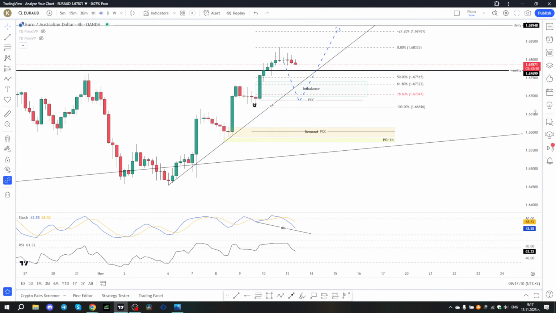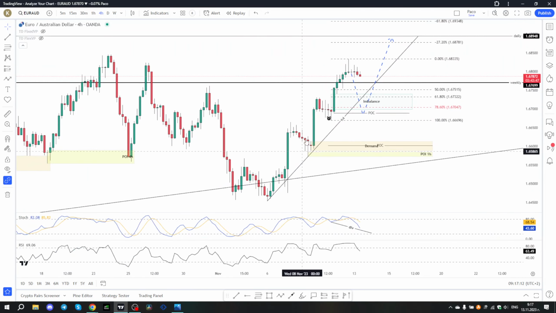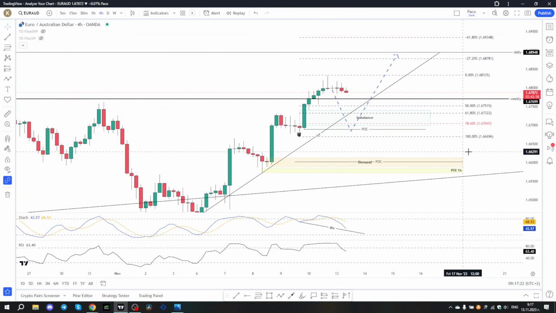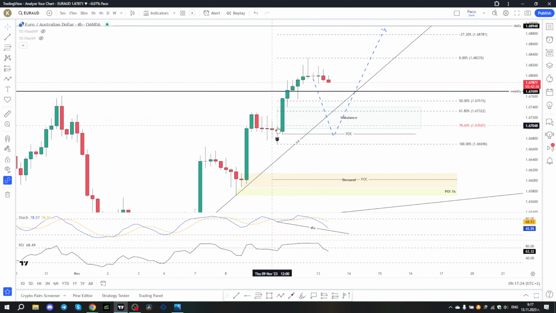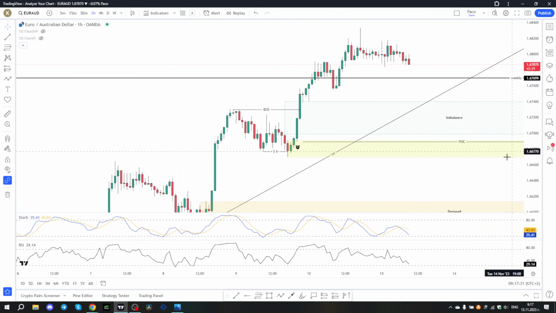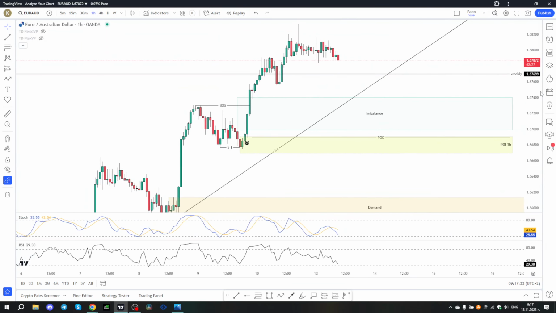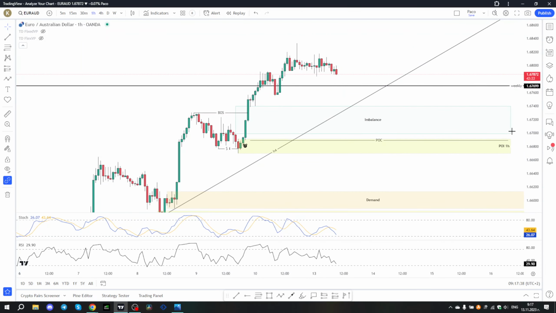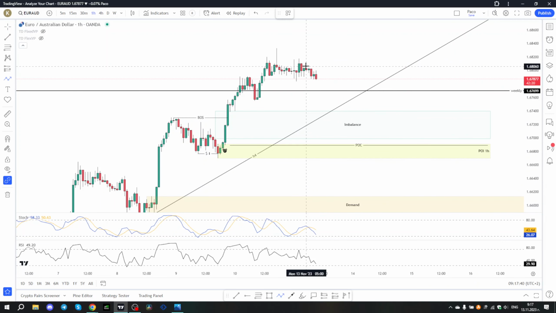On the 4-hour time frame, as you can see, the price is starting to make some up movements. Impulse wave, retracement, impulse wave, retracement, and another impulse wave. Now on the 4-hour time frame, there is a chance to see some retracement to the imbalance zone, or here down we have a point of control, which is right in the 1-hour time frame point of interest. There it is.